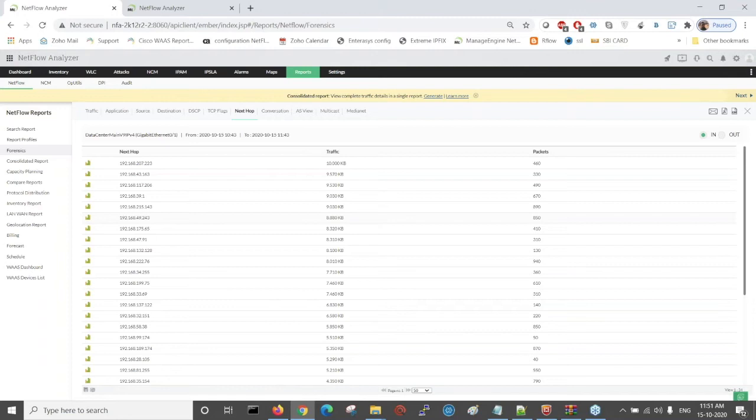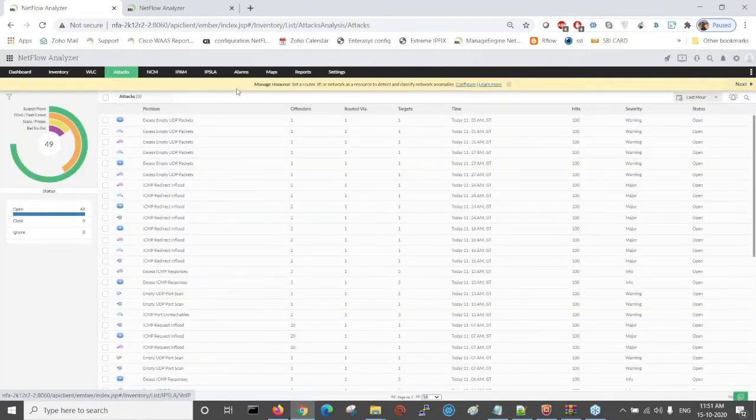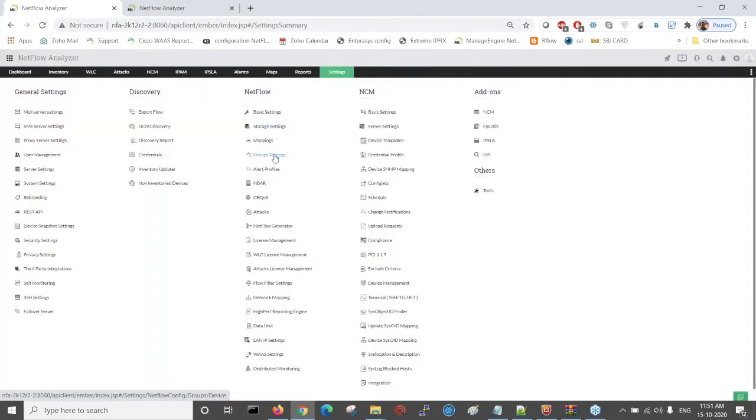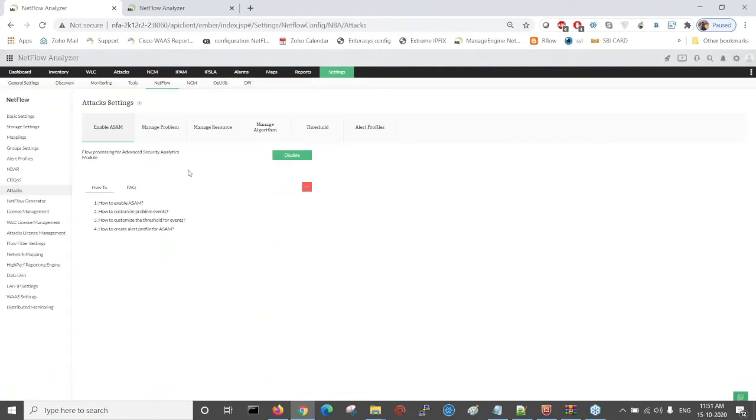So here we are again in the NetFlow Analyzer application, and we have the tab called attacks. And how to enable it? By default, this option will be disabled, and we can enable it under settings, where we have something called attacks under NetFlow. When you click on that, you will have the enable ASAM option.